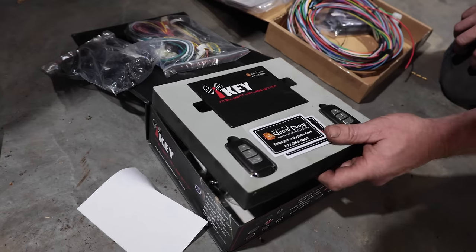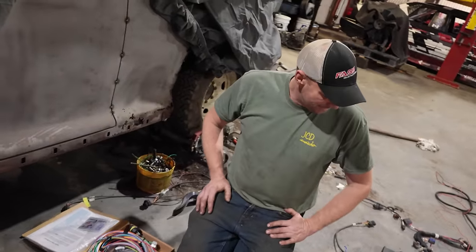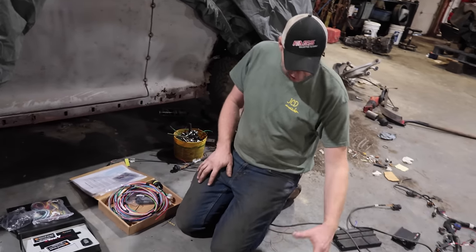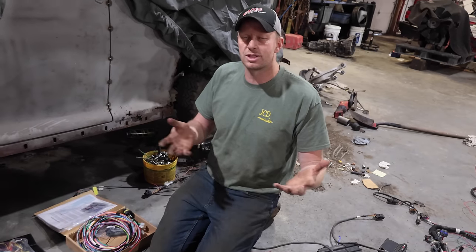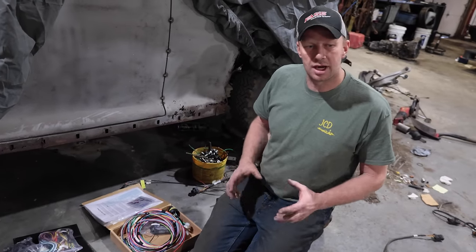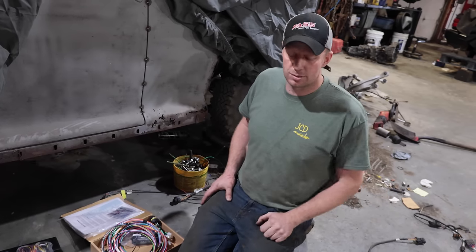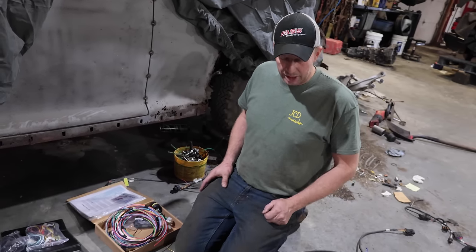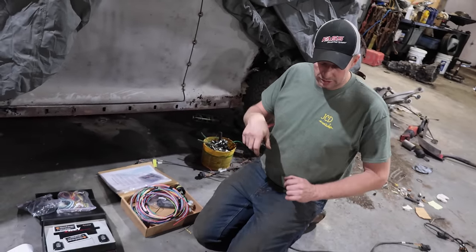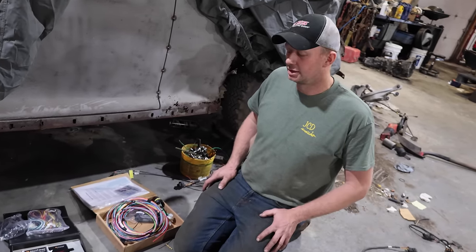I'm going to be in wiring for a few days, tackling one thing at a time. I know the Holley system — I know where those wires go, which ones need power and ground. We'll get those set up nice and neat, then start adding the other systems so this thing can all talk together. Hugh's Performance is rebuilding our transmission and we can't start the engine until the bell housing is back to hold the starter in place. But we can verify the fuel pump kicks on — if the fuel pump kicks on, the Holley's happy and it should run.